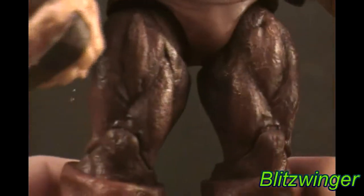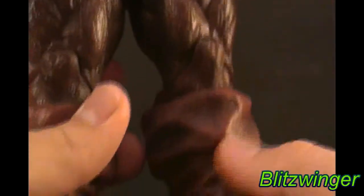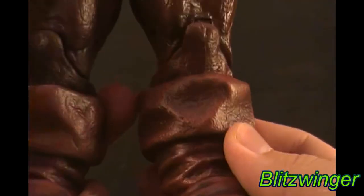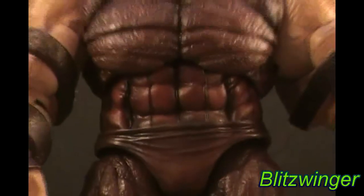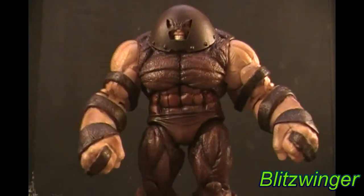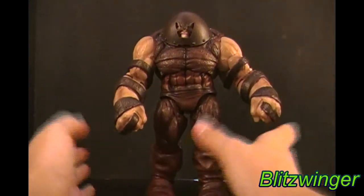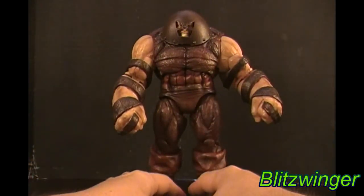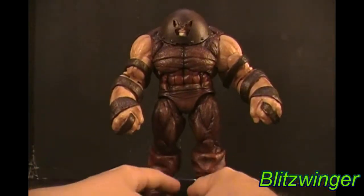As we follow through to the legs, you can see a lot of shading going on towards the leg area, as well as, I forgot to mention, a lot of shading underneath the helmet, so it's very accurate as to where the shadow would have fallen if this guy was standing there. As you can see, the boots have a lot of weathering and shading on them as well. So overall, very well detailed figure, very well sculpted, painted, everything, just an all-around great figure.